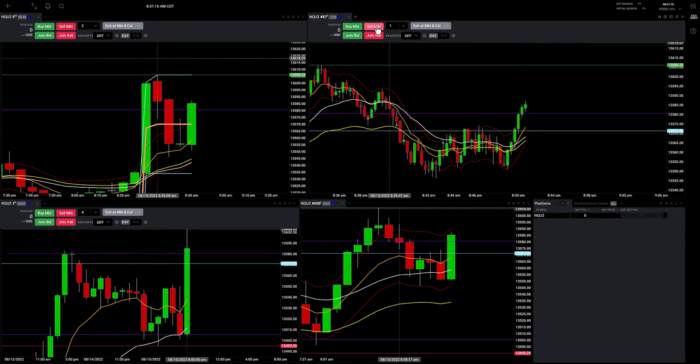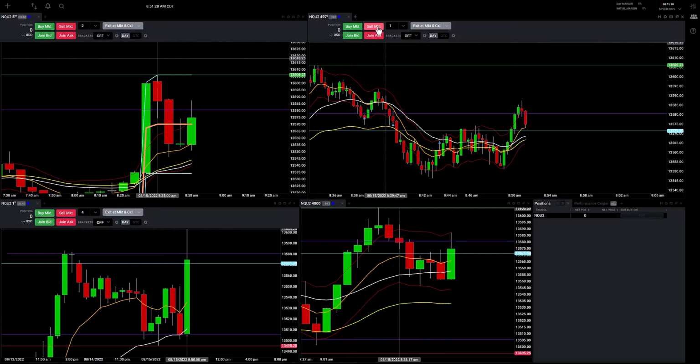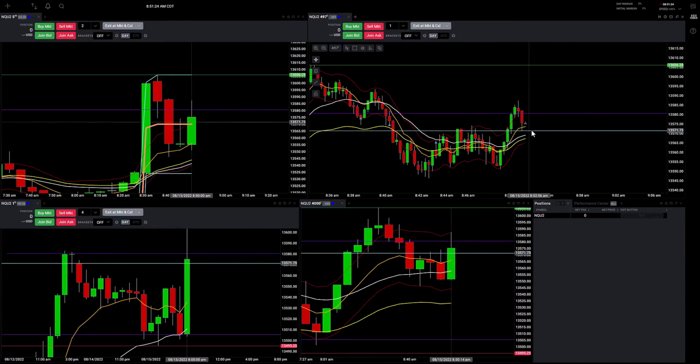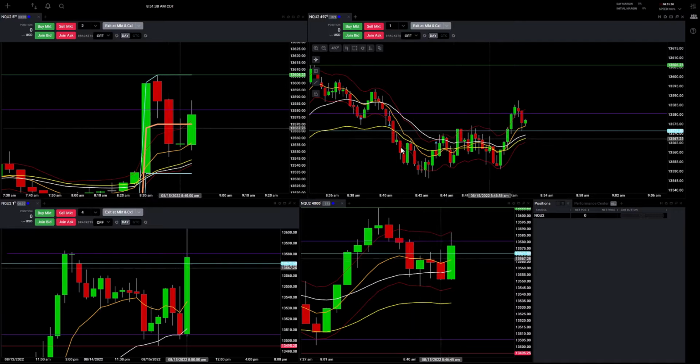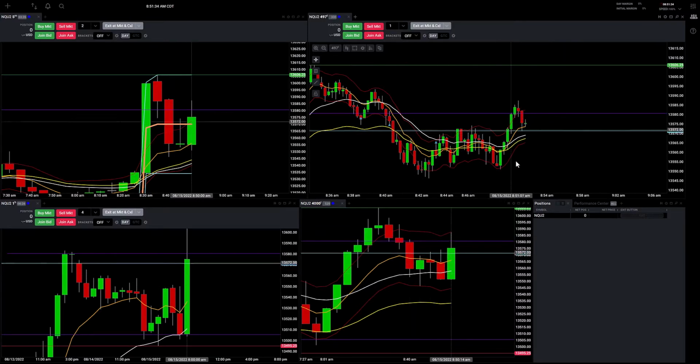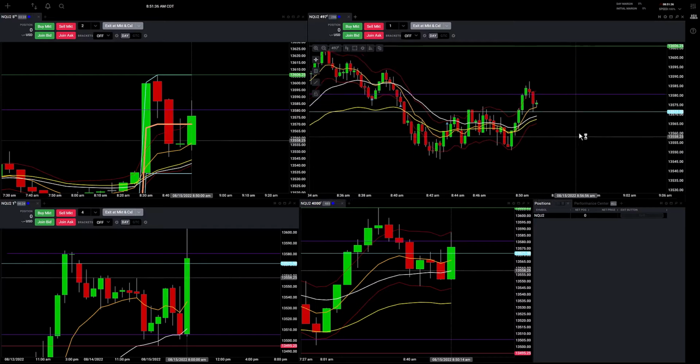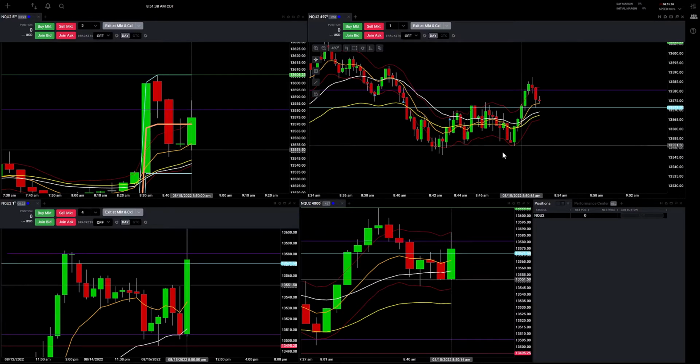Okay, this is where I wanted to short it before. So tempted right now to get this a couple of times. Just since it was in this range here, I'm not convinced it's going to go either up or down. Just know this level here is something to pay attention to.